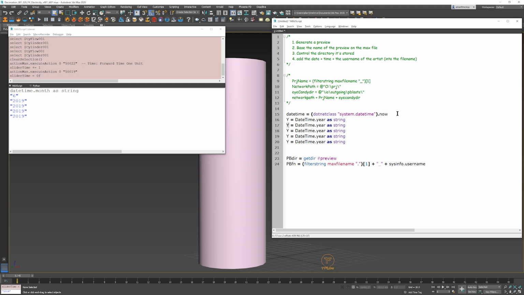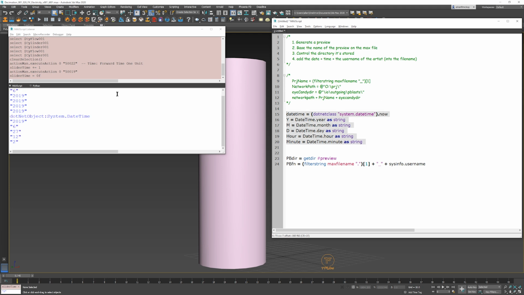So I'm going to copy this a bunch of times. And I'm going to say month, day, and then hour, and then minute. So the whole idea would be that I would then change this to month, day, hour, minute.